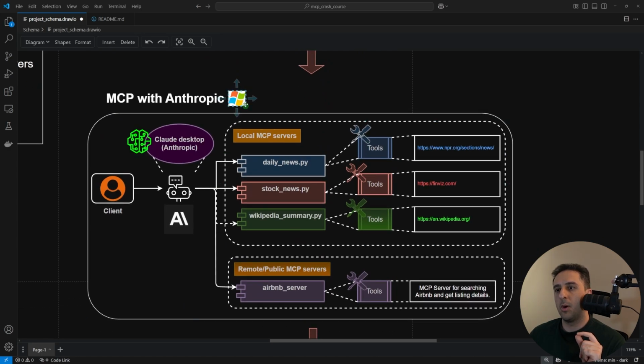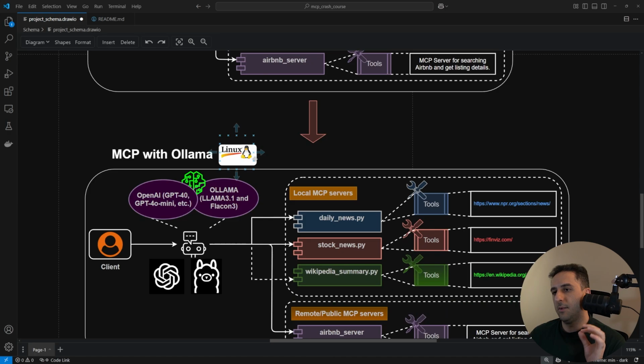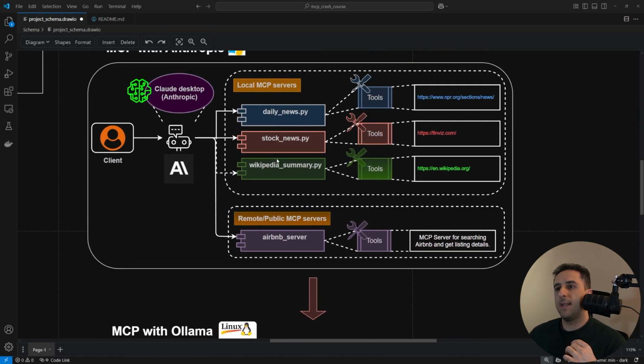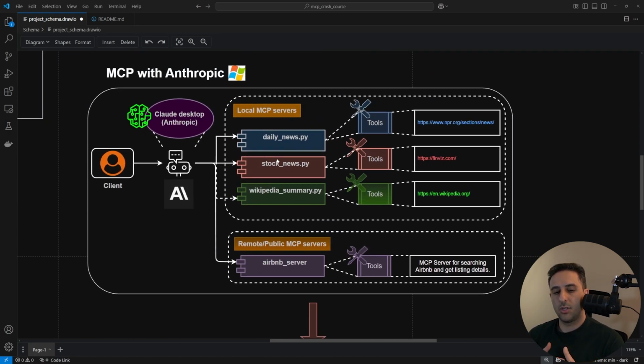Probably you have noticed that here I have the Windows logo and here I have the Linux logo. The reason behind that, based on my search and experience, is that there is still not a framework that supports MCP in all the operating systems. Each one of them is designed for a specific operating system.